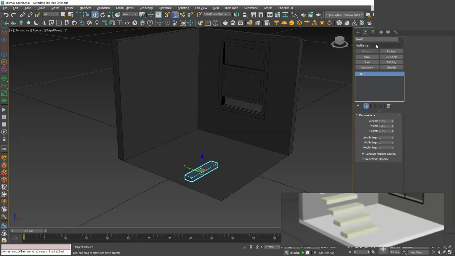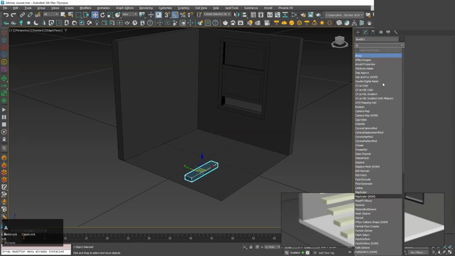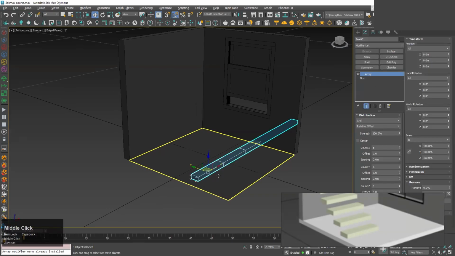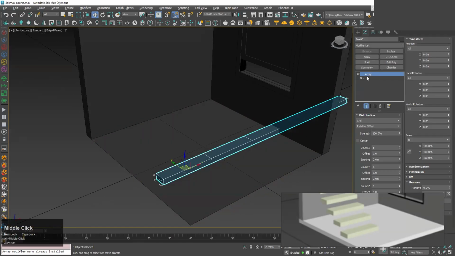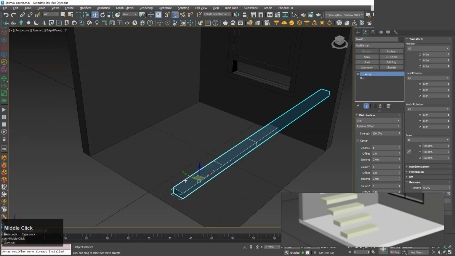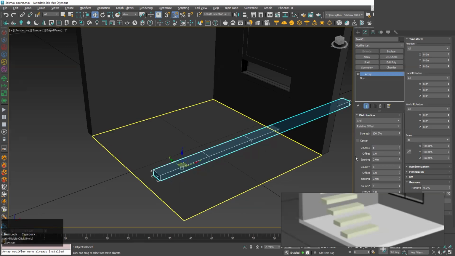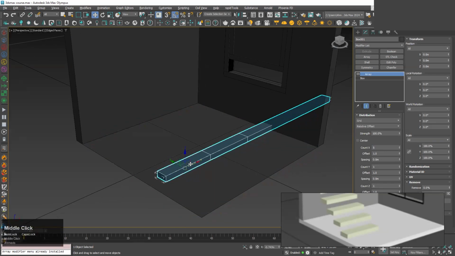So how to add that modifier on our box? We will go back to the modify tab, go to the modify list and press AR to filter out that array modifier. And when the array modifier is applied on the box, you can see instantly the copies of that box appear on our screen. So right now the copies are in the wrong axis. It's in the x-axis. What we can do is we can just copy them in the y-axis.